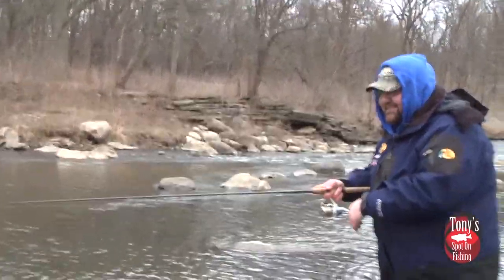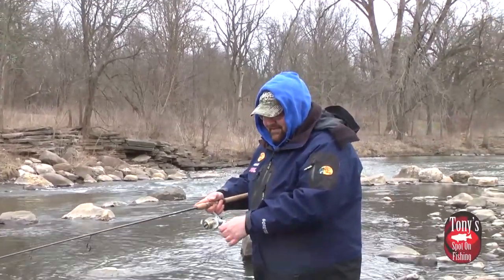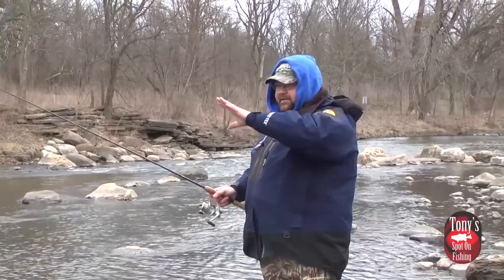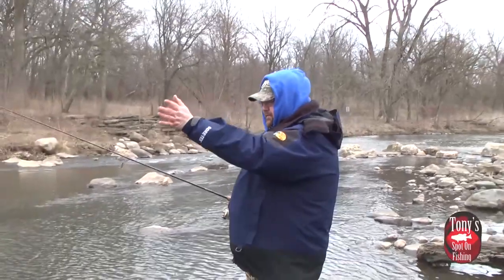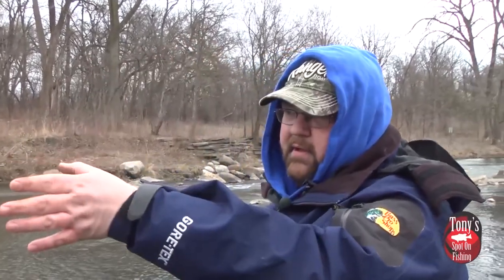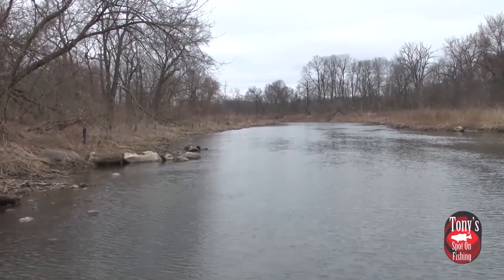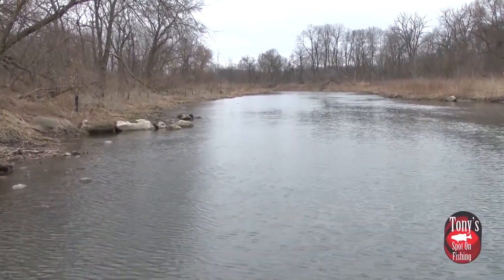Oh man, we go through all that just for losing another one on cat. But nevertheless, that's three smallies here now that we've contacted, and they're sitting right on the edges of this hole. Basically, what I'm noticing is there's a funnel pattern here to the old dam. And what we're actually doing is casting off towards some chunk rock there, and it's still right on the edge of that deep pool, and it's almost like a mini current break. And that's where these three smallies have all come from. It was right in through this stretch.